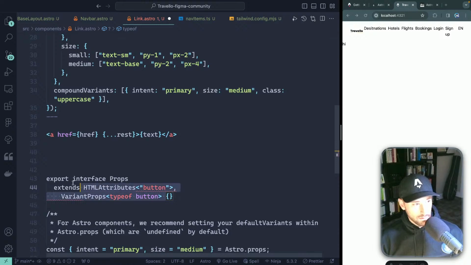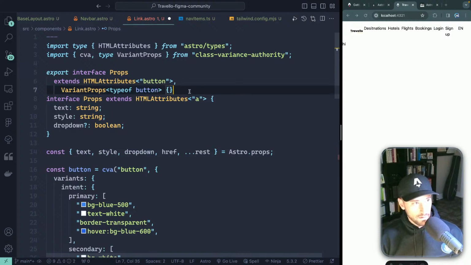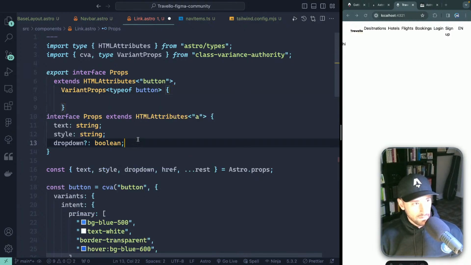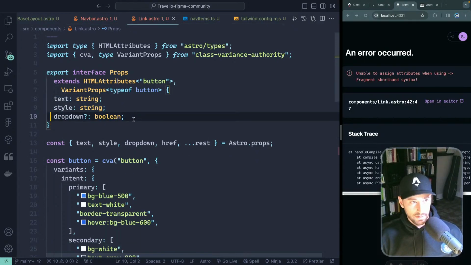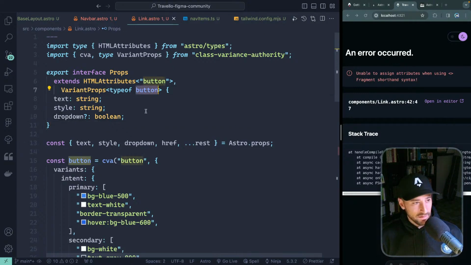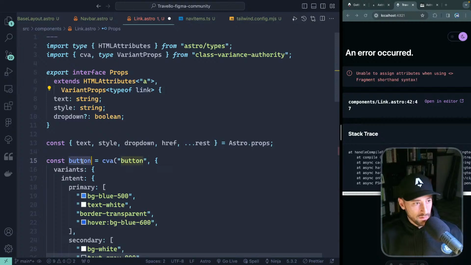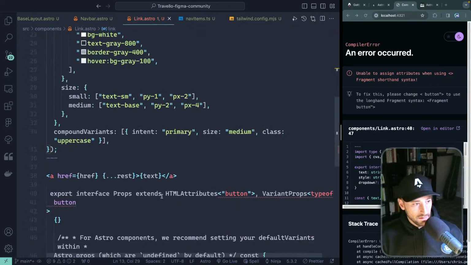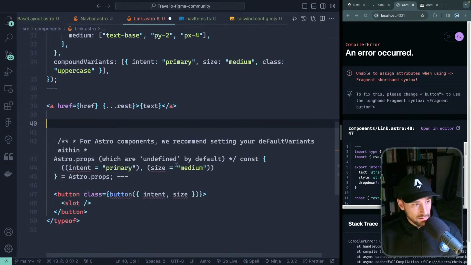So let's see. What we're going to do is take this and export props here, and then add inside of here this stuff, I think. I think I did that right. Definitely not. Oh, it's looking for this, I think. So this is going to be a link, and then we're going to do a link here, and we'll call this link as well. I think I did all that right. Now this has obviously got problems, but that's what you expect.